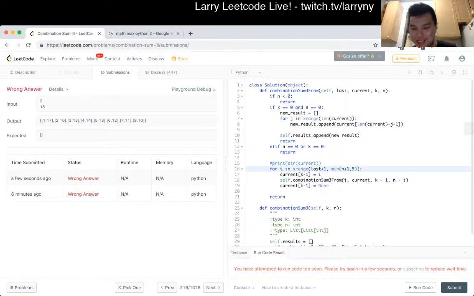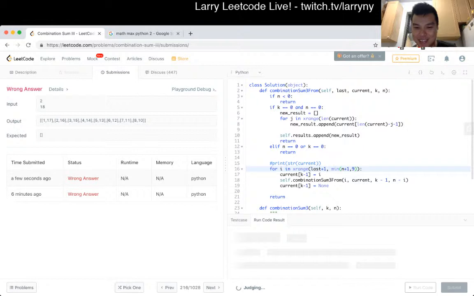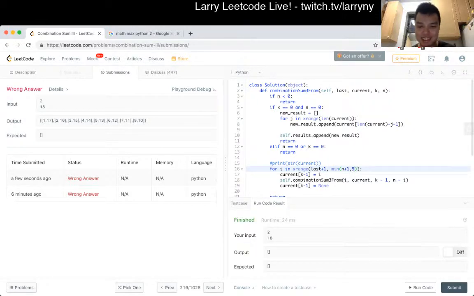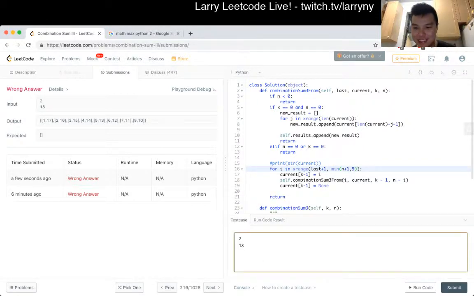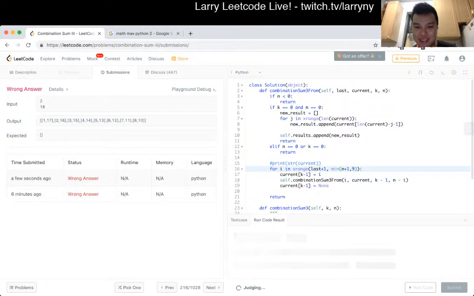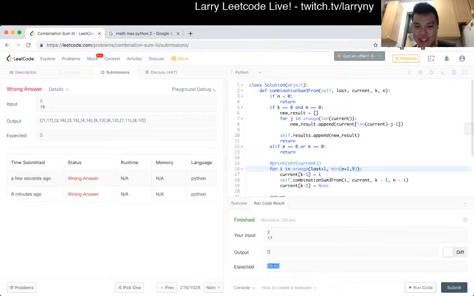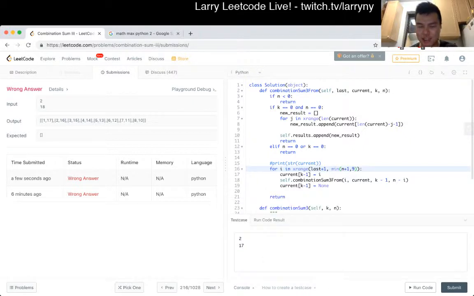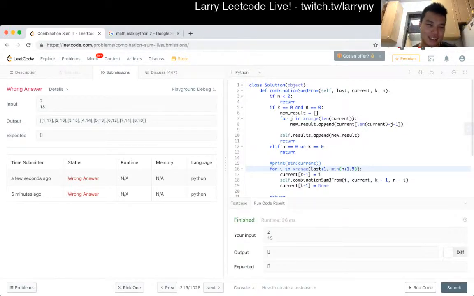Okay, now I'm attempting to run code too soon. Is that a min 9 or min 10? Let me see if I could do 17, because then that should be 8 plus 9. So that does return. And then I want to also try 19, and that would be 9 plus 10 if I get it wrong, but it should be nothing. Okay. A little bit more diligent.